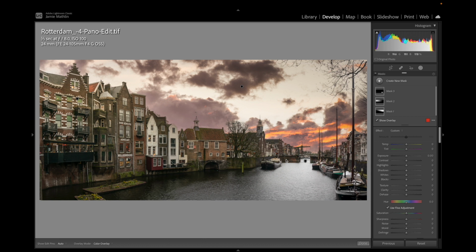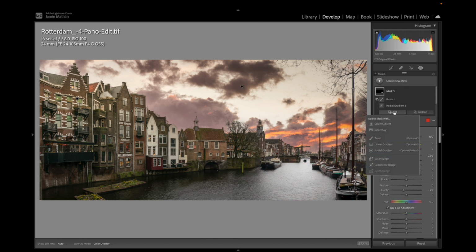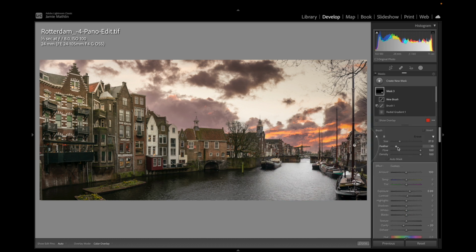Okay, so we've now got a bright piece of water here. I might want to actually light this area as well a bit more. So whilst we're on that mask, we can also add a brush. I'm going to set feather to 100% and flow at 50 because I want to be careful how I brush this in, and I just want to brush over this way. One brush, two brush, three brushes, just to bring that up a little bit lighter, make my brush a bit smaller, and just make that area a bit brighter as well.